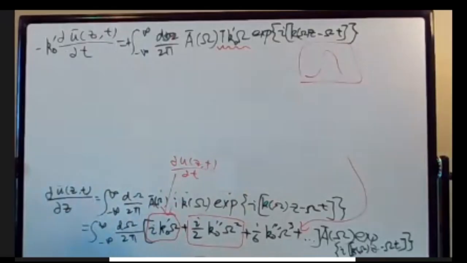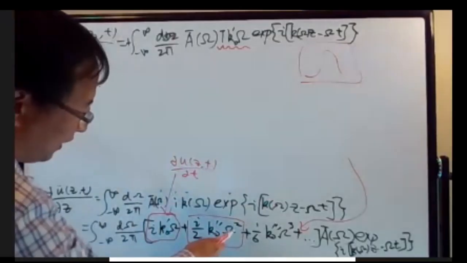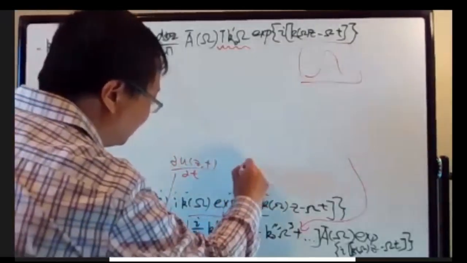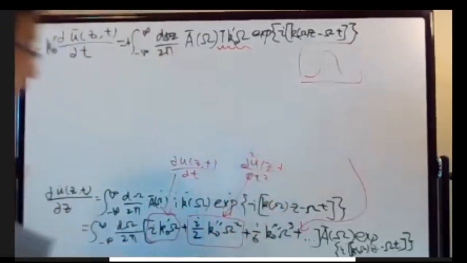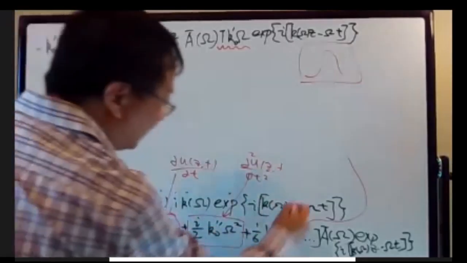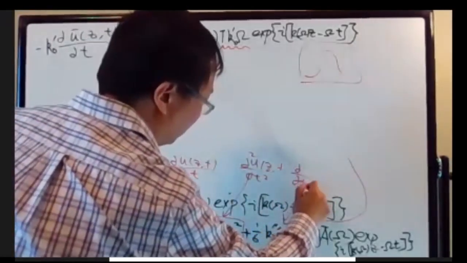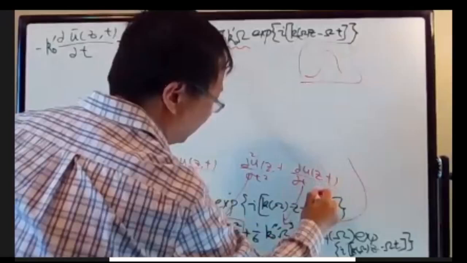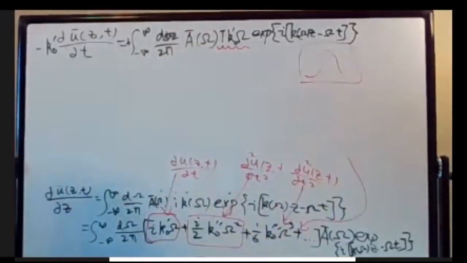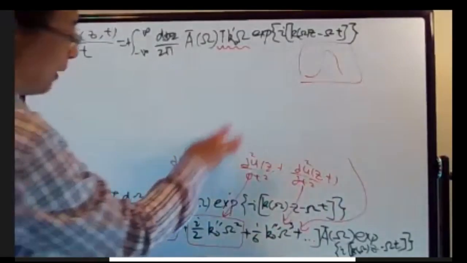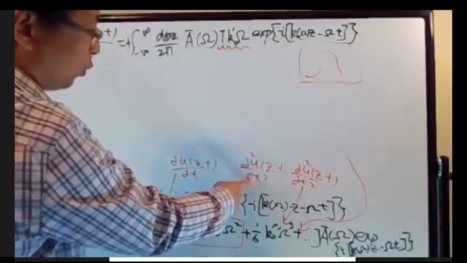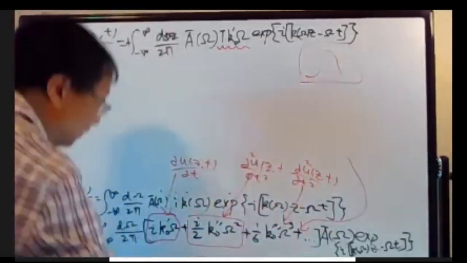Would it be the second derivative with respect to time? That's very good, right? Because we have the omega squared, let's write this as a second derivative of u(z,t), right? And then we can get this as a third derivative of u(z,t) with respect to t cubed. So now we can write the partial u partial z as an equation of partial u partial t, partial squared u partial t squared, partial cubed u partial t cubed, right?